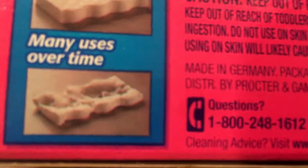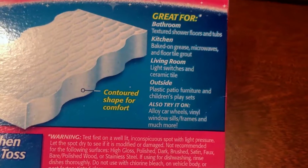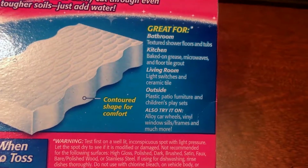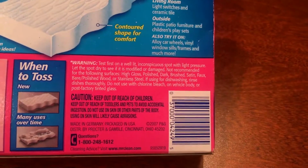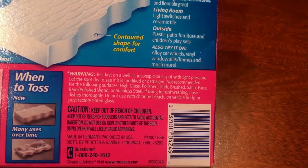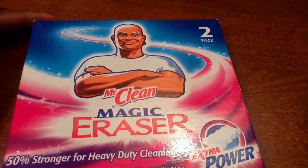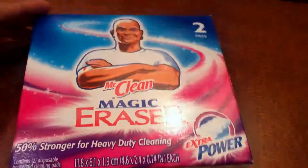So basically toss it when it looks like that. And then it says great for bathroom, kitchen, living room, outside. Also try it on, and it says where to also try it. And then it says caution, and gives a warning. But yes, this is the magic eraser, like I have said many times.